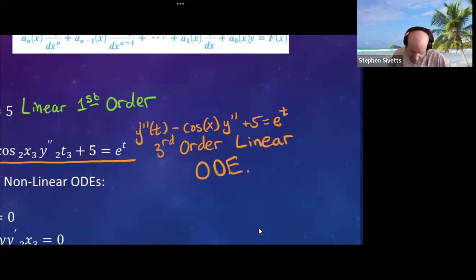Linear ODE. This will be much more difficult to solve, but at this point we don't have to worry about this type of equation occurring for now. We'll use a different method to solve this type of differential equation. But in this example, we're just looking at the classification of what the differential equation is. So in this case, this is a third order linear ordinary differential equation.